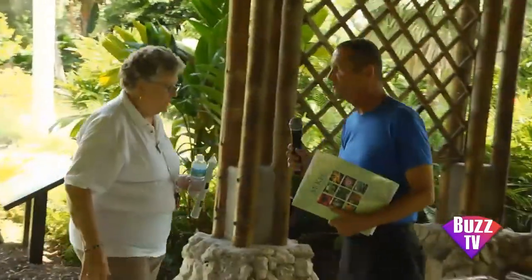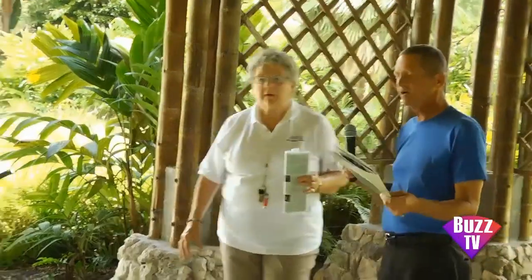Would you just step this way one second so we don't have too much sunlight behind us? We have been at McKee Botanical Garden having a great adventure for VeroBuzzTV.com. And with me, our tour guide and the boss of all the tour guides, Ro Vandrite, has been giving us a tour. Ro, would you look straight in that camera there and tell people watching why they need to come here to McKee Botanical Garden?